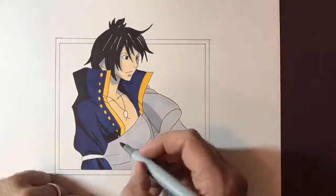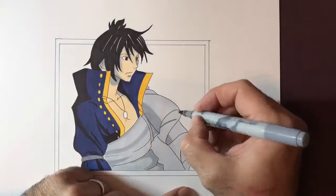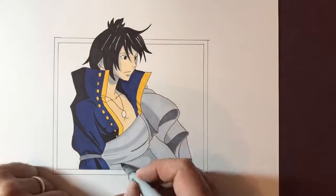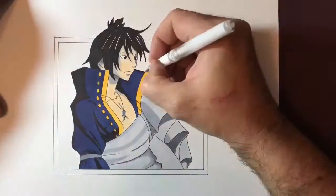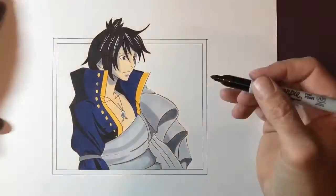All in all this drawing took me about two hours from start to finish — I really enjoyed it. I haven't seen this character before; I've looked at a little bit of background and I know he has something to do with Dragneel or so. I'm not 100% sure about that, so if you're an anime fan and you know a bit more about Zeref, please drop me a comment down below and let me know a little more background about him.